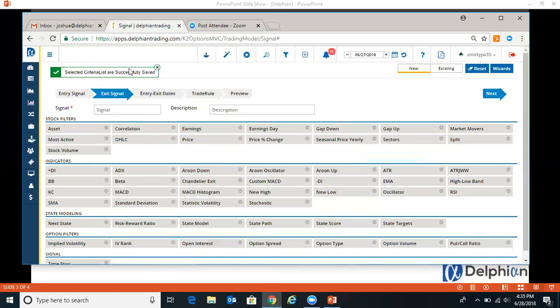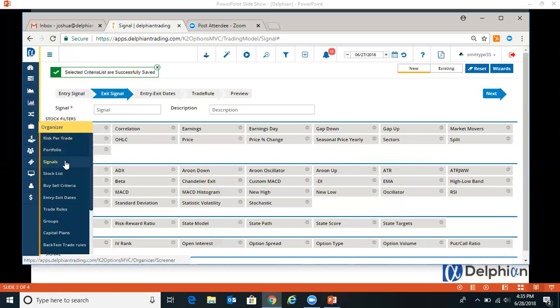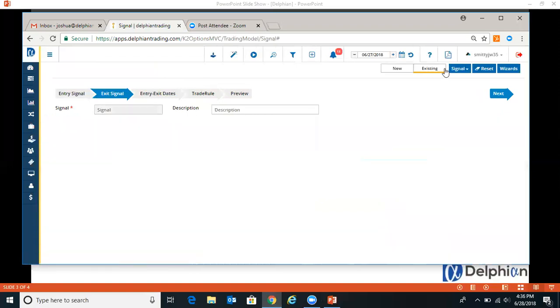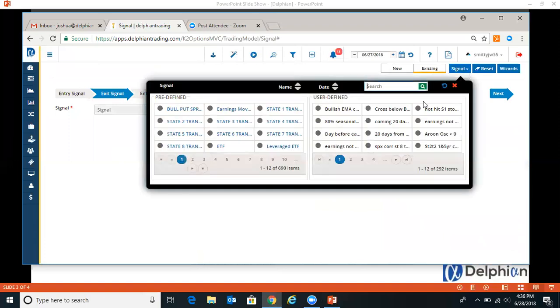Now that has been saved, it'll be housed under our organizer signals. And we can now create an exit signal. If you have one already built, then you can go to the existing and then the drop down for signal.